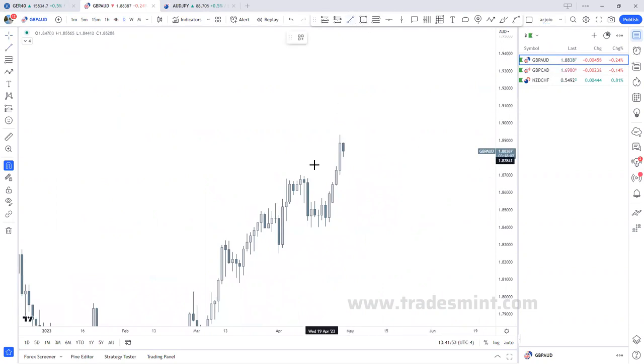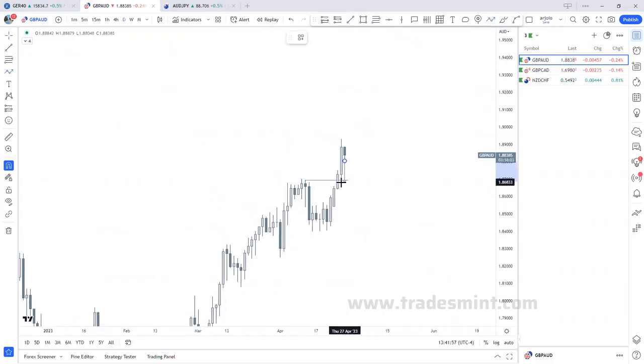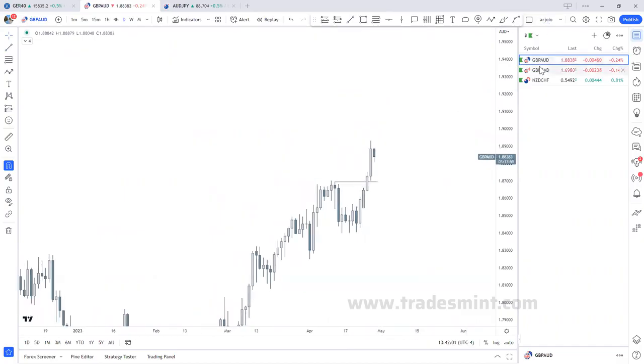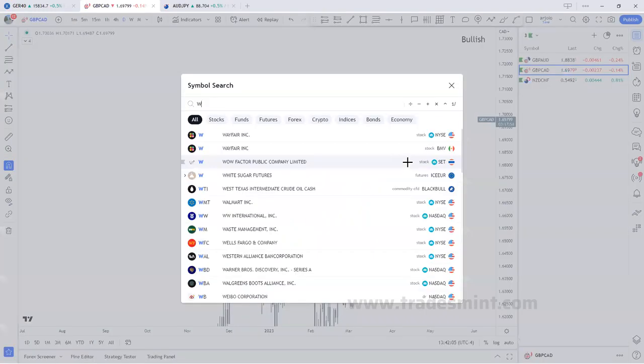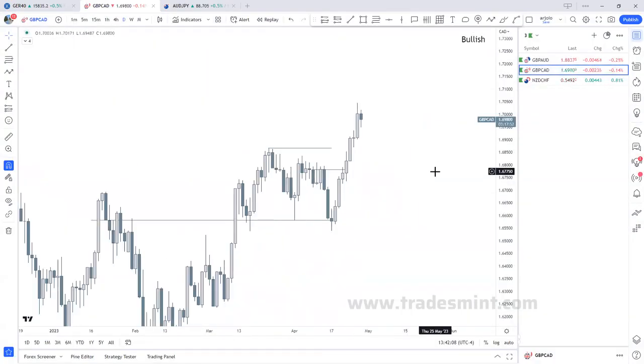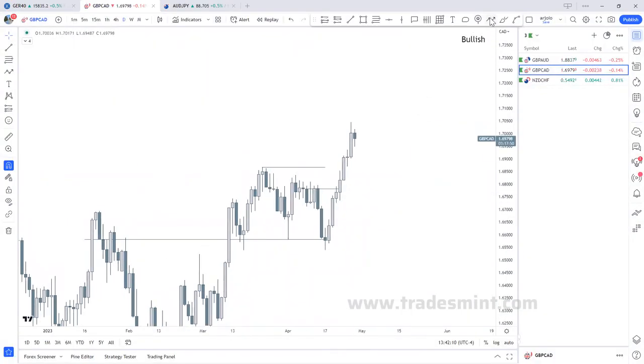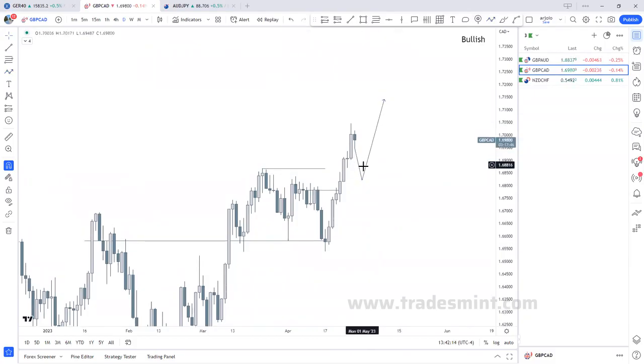Could come into this order block and then see a push higher into this fair value gap, order block, push higher. That would be perfect. GBP cut, again, same story. We've talked about this pair a lot in the past few days. Still waiting on some sort of retracement. If we do get a retracement, not trying to short it, we are waiting for the high probability longs.